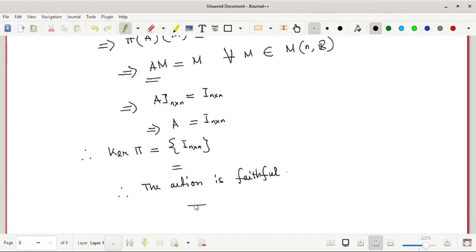So we have seen many examples of faithful actions and actions which are not faithful. We have seen how to find the orbit, how to find the stabilizer, and how to check whether the group action is transitive or not. I hope that you have understood group action. One important theorem is still there, which we'll prove in the next lecture, called Burnside's formula. That is one of the cornerstone results in group action. So we'll do it in the next lecture. Thank you. Let me stop.